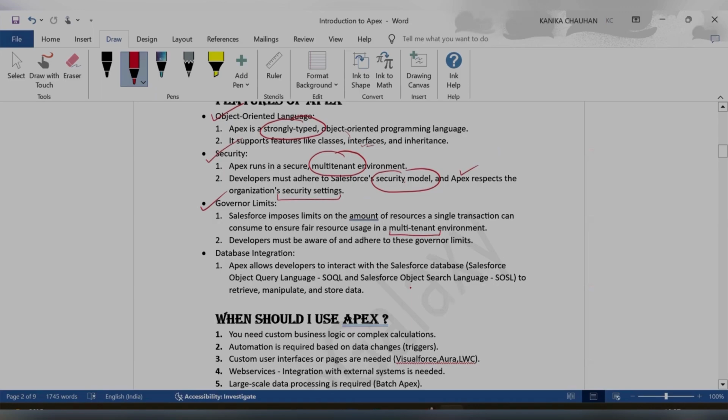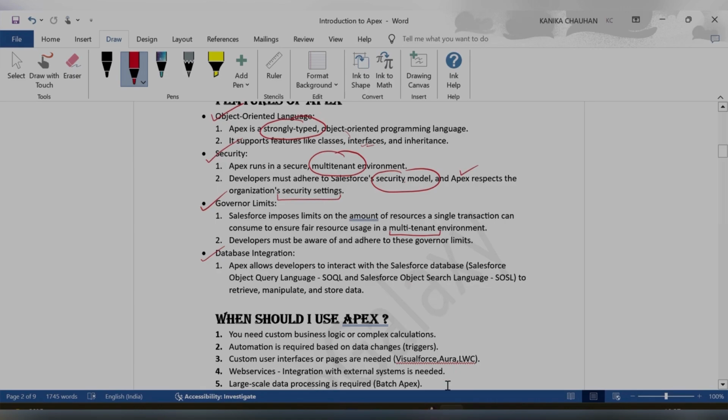Again, a powerful point of Salesforce, because of which it is very famous, is integration. Apex allows developers to interact with the Salesforce database using SOSL and SOQL. These are query languages we will see, to retrieve, manipulate, and store data.